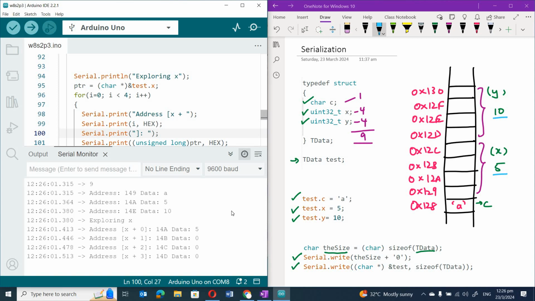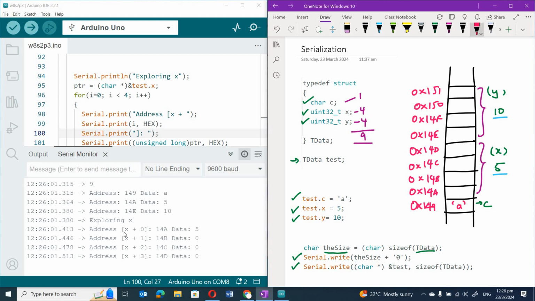Okay, so right now the addresses have changed. So let me just update these addresses here. As I mentioned before, as we change the code, these addresses may change. So right now this is 149, so this will be 14A, 14B, 14C, 14D, 14E, then 14F, then 150 and 151.